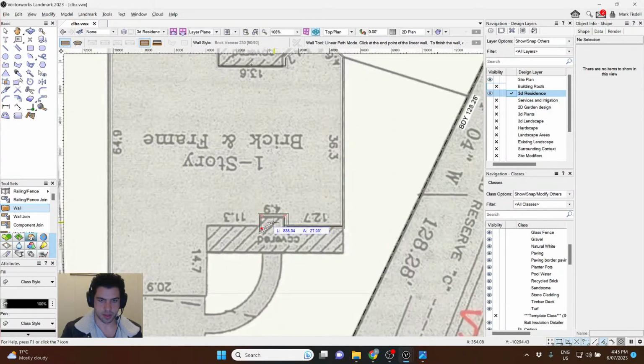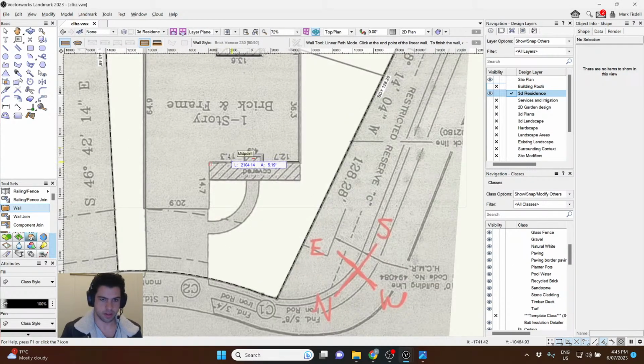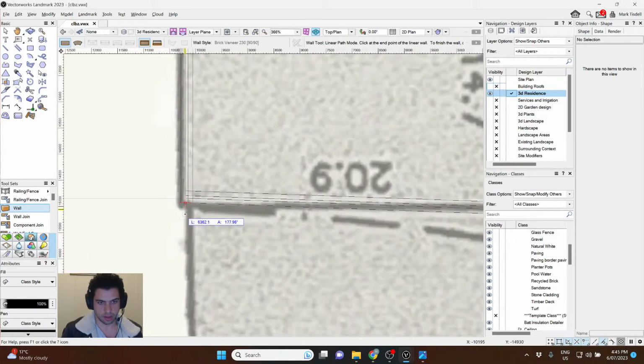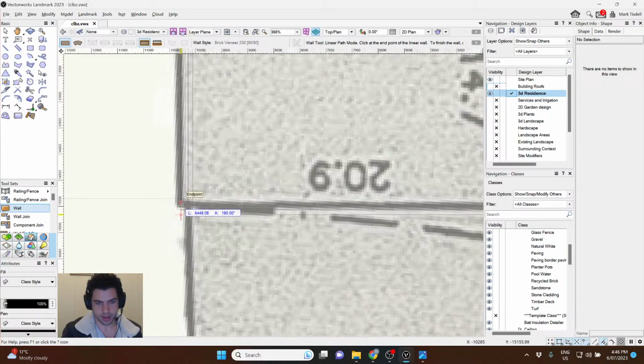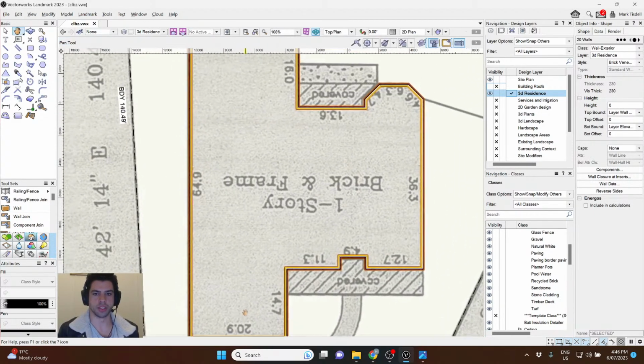Bring it straight out. 11.3 feet. Straight across. Assuming this comes straight down 14.7 feet. Like that. And we've nearly lined up. We're out by some ways there, but I'm just going to call that a day, join it up, and move on with our lives.